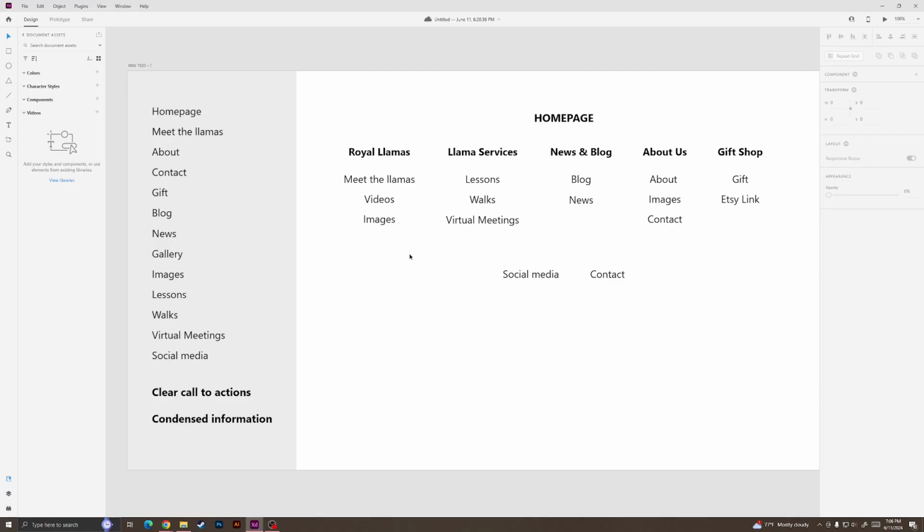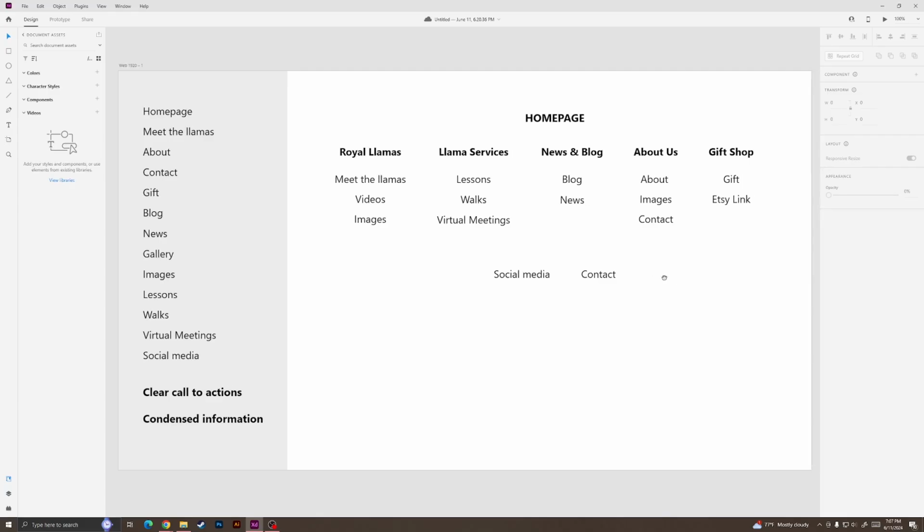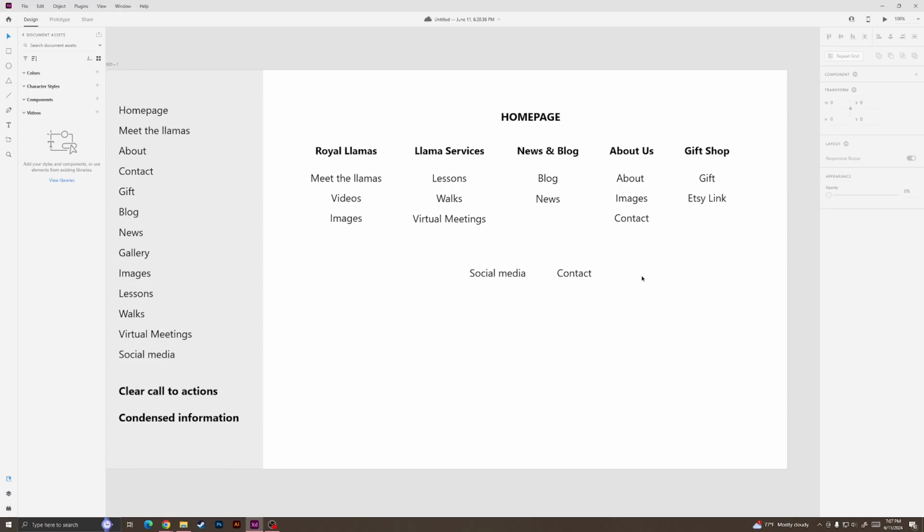We'll bring in some more images for some visual interest and make the contact information a little bit more prominent. For the gift shop page, we'll list out the gifts and make sure that it's clear that, hey, this link's going to Etsy. And then in the footer, we're going to have social media links and the contact information again, which is just going to be the email and phone number because their address is private until you book. So that's what we're going to go over today in creating wireframes.